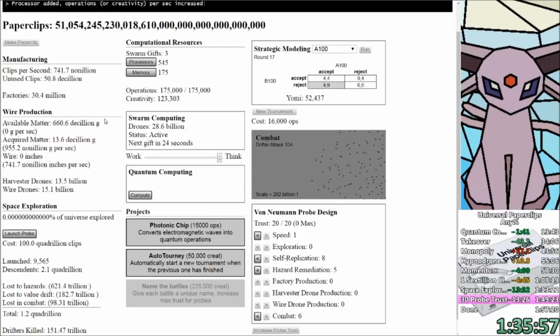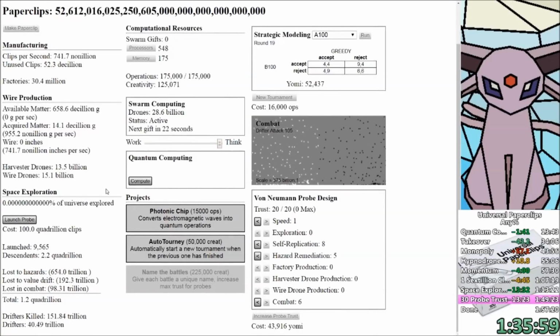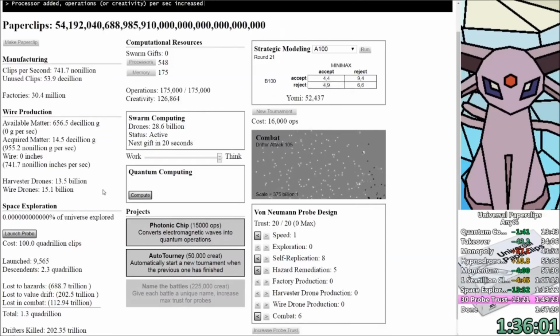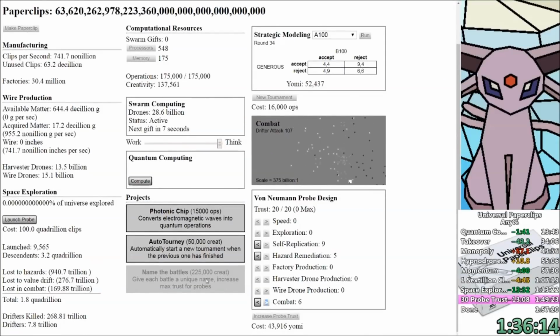But from here we are building processors. So I want to comment on my splits. You'll notice that I gained a huge amount of time on space exploration. I'm actually going to lose pretty much all of that time back, and that's because in my previous PB, the ones that my splits are comparing to, I dropped momentum twice during phase 2, and that was really bad.